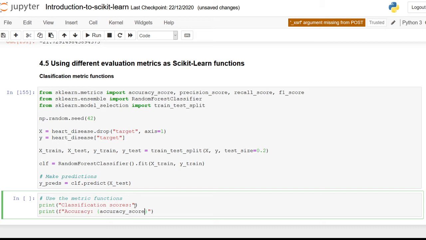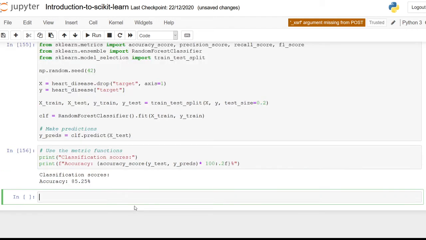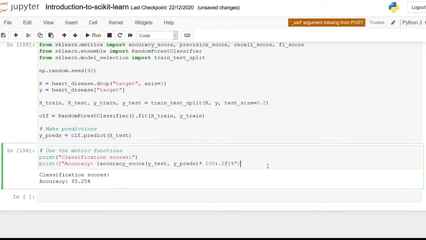After that, what we're going to do is we need to pass in y-test, y-pred. Make sure to do it in this order. And now we're just going to do a bit of formatting here. So we're going to times that by 100 because I want to get this into a percentage format. If you don't want the percentage format, then you can just leave it alone, but I'm just going to do that. So let's run that. There we go. We've got accuracy there.